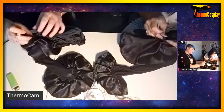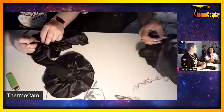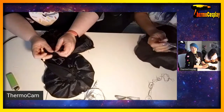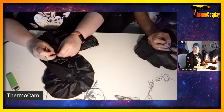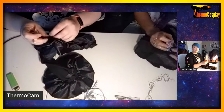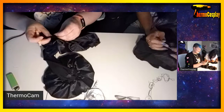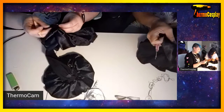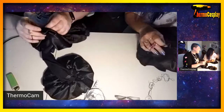Mm-hmm. I liked it more because the wig was a little bit more, but I think that's just because Cloud's wig is ridiculous. It's so ridiculous. I love Cloud, and I know he's got his iconic hairstyle, and I wouldn't change his iconic hairstyle, but I hate it. I feel sad for cosplayers that have to deal with that wig because it's just insane. That's the only reason, just because his wig is insane.